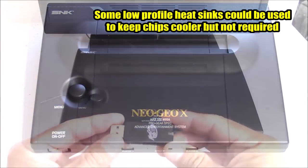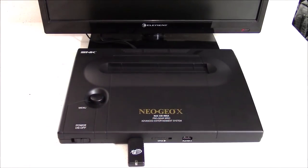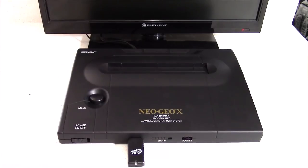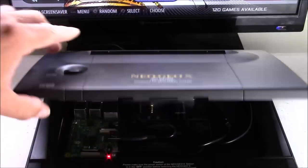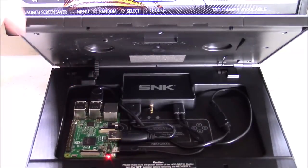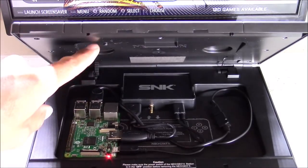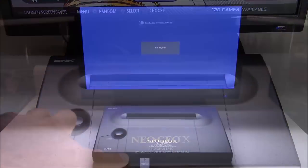There's a sweet spot you've got to find where the case closes properly. Once everything is hooked up correctly, both USB ports in the front will be functional along with the power button. Note that the power button functions as a kill switch — when you turn that off it kills power to the Raspberry Pi 3. If you want a soft shutdown, you could modify the menu button located here — it's a mechanical button and you could mount a momentary switch there to make a soft shutdown for your Raspberry Pi 3.